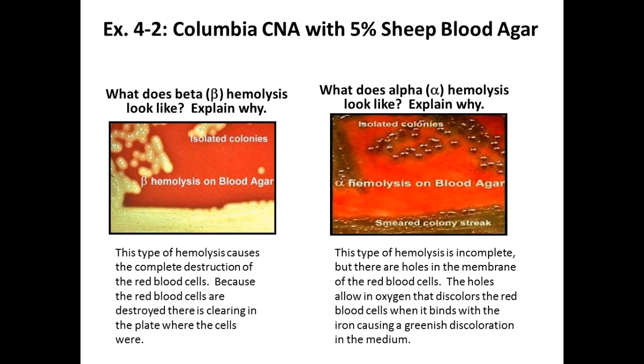So if you hold up the demo plate that I have, right, there's all different types on there. There are ones that didn't affect the red blood cells at all. There's 2 different types of beta. One where the organism really lyses. You can see that big clear zone. And then another one where you can see the organism is growing and you can see around it the big clear halo of where it killed the cells. And then there's one that's kind of greenish.